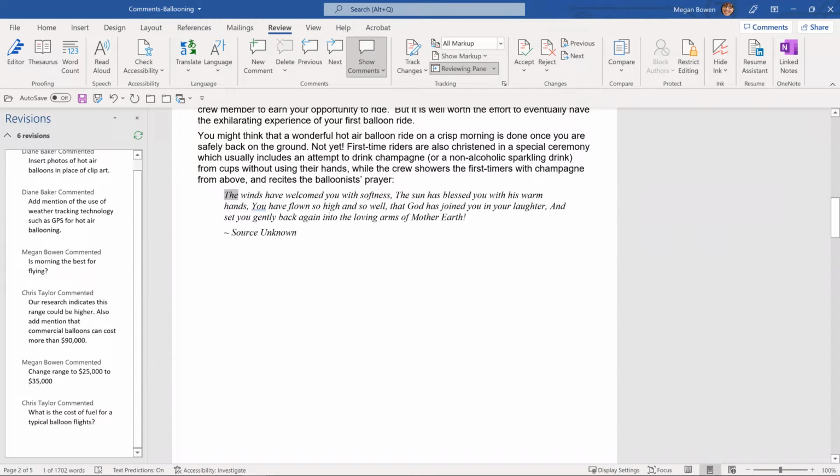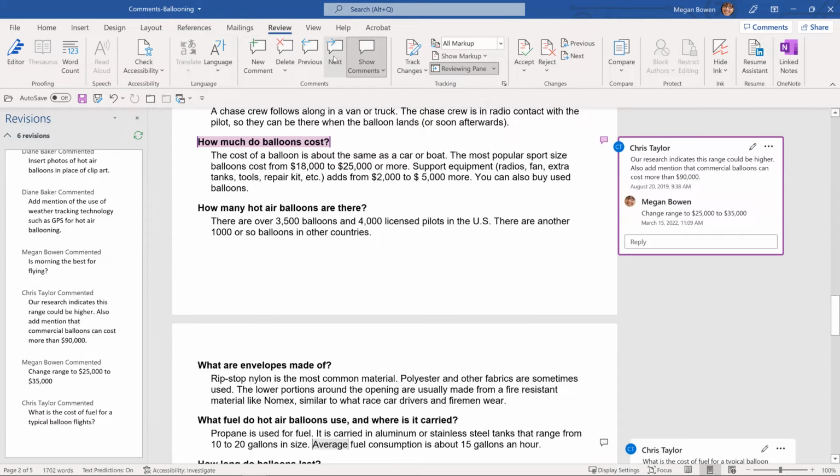So it all just depends upon what your agreement is, what the process is. At some point, you'll likely want to remove all of the comments, and we'll look at some options for that as well. Now I just deleted that directly. But as I move through my comments, at some point I have my options to delete an individual comment, delete all of them, delete all the resolved ones. So remember that first one was resolved, the one related to the clip art.